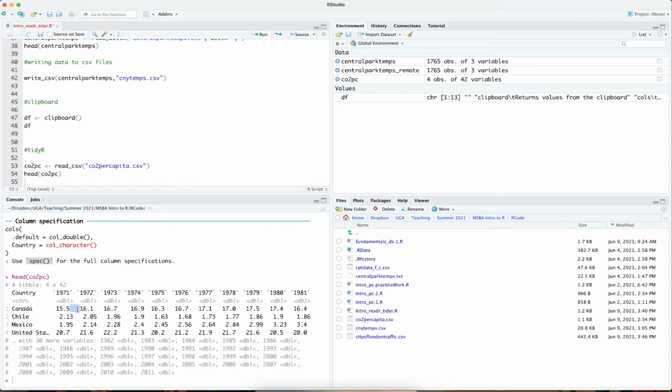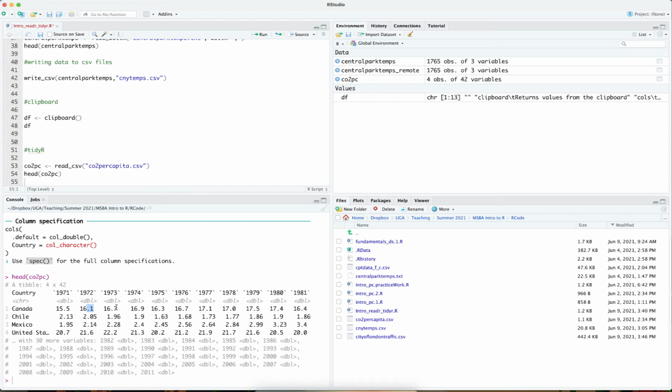But what are the specific values that are being captured by these numbers 15.5, 16.1, 16.7, and so on? This is the fundamental problem with wide form data: sometimes the column headers do not give information about what the value in the column actually is supposed to be.